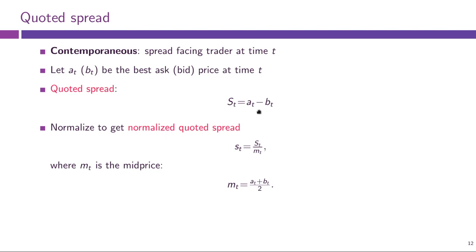Because the $1 spread means very different things when we're talking about a stock which is valued at $100, because then it's just a 1% spread, versus when we're talking about a stock which is worth $10, because then we have a 10 percentage point spread. So we can do this by calculating the normalized quoted spread, we'll call it small st, and we can just obtain it by taking the absolute spread, capital ST, and dividing it by the mid quote, by the average price at which the asset is currently quoted. So it's just the average between the ask price and the bid price.